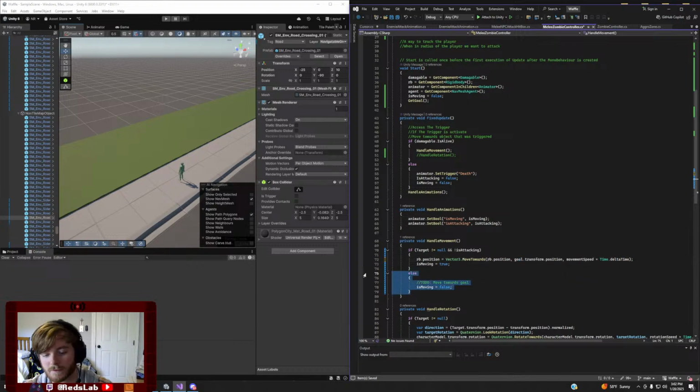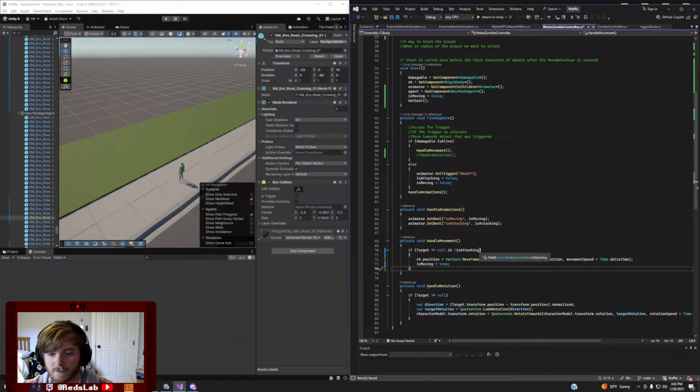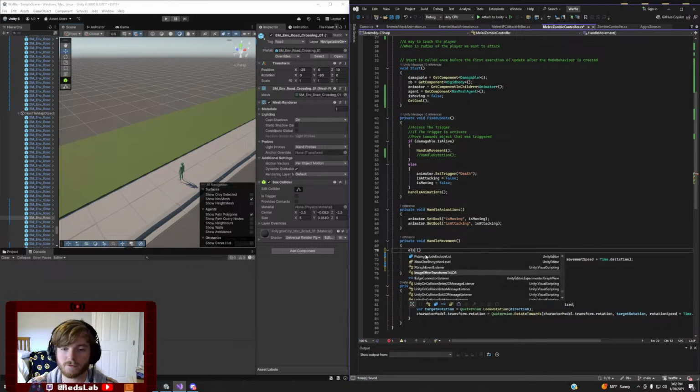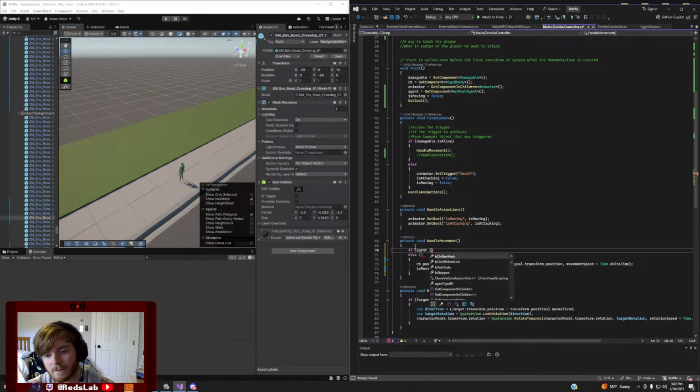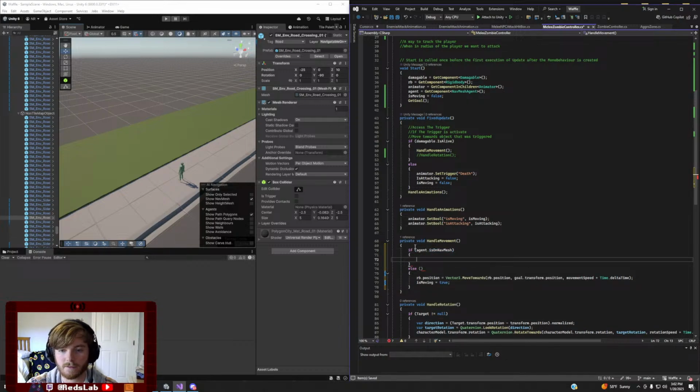So we're going to delete this, and this is actually going to be else, because if agent.isOnNavMesh, then we handle nav mesh movement.